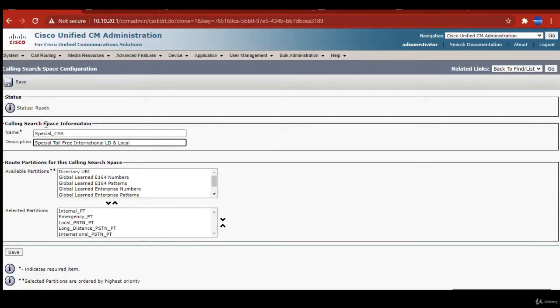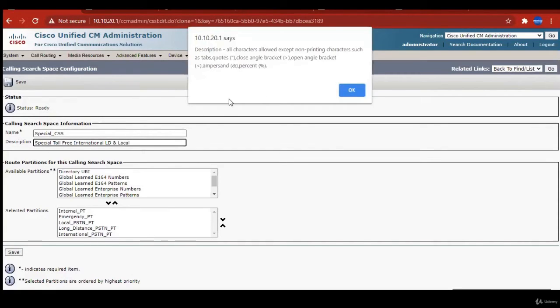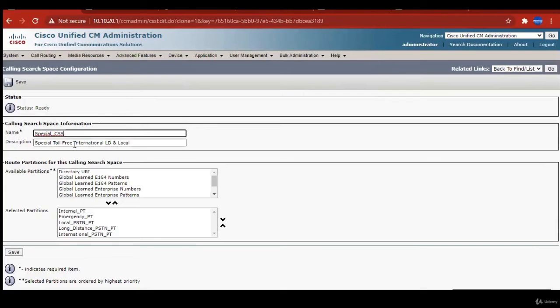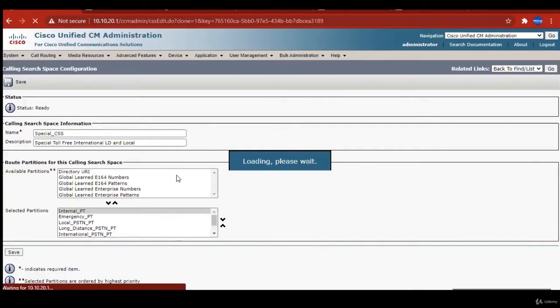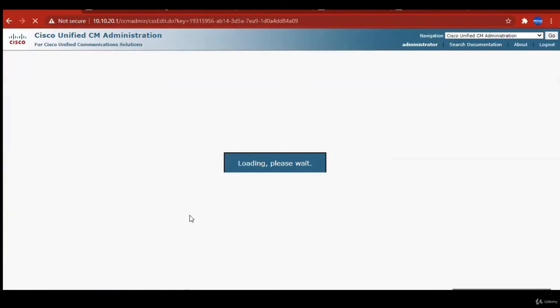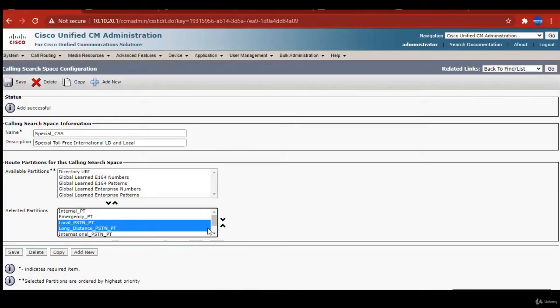This way, any device which has special CSS assigned to it will have all the privileges. This is the highest sort of privilege that you want a user to be given. Apart from the earlier partitions, we have also added the remaining ones, so it has everything that a high tier user can have.